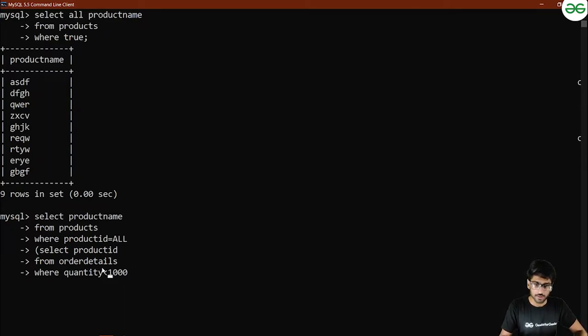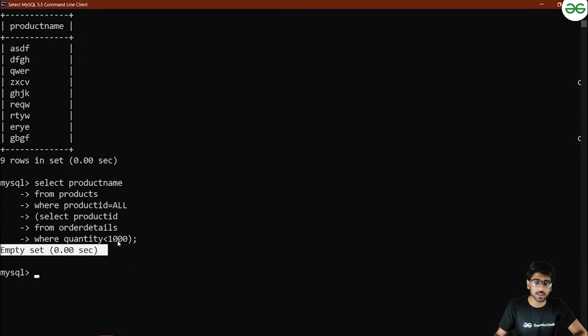Okay. So see, it shows us an empty set because all the conditions are not met and all the values are not less than 1000.